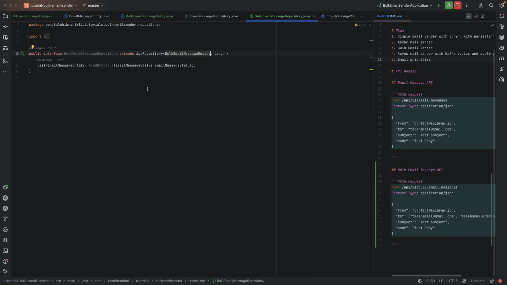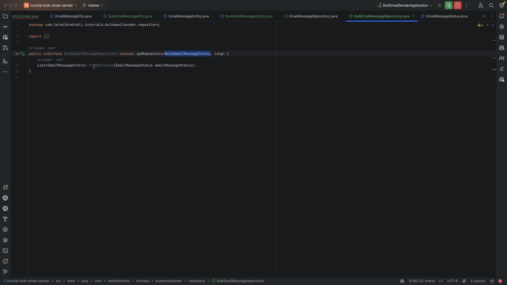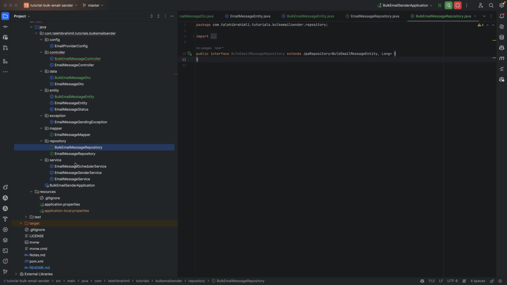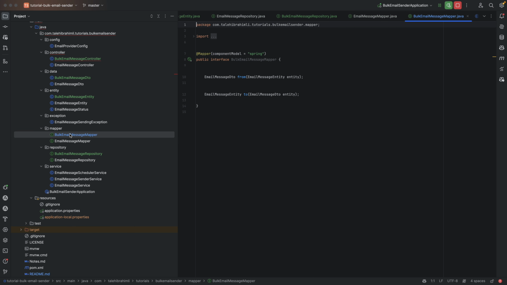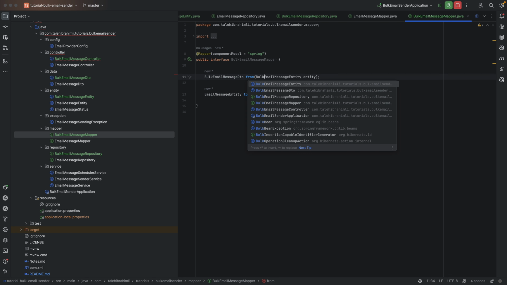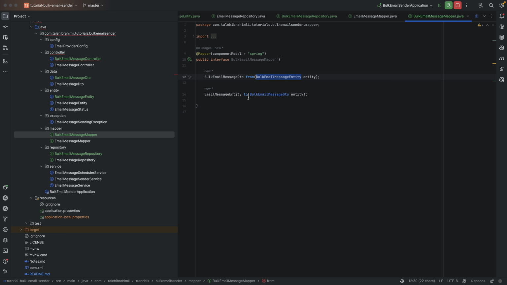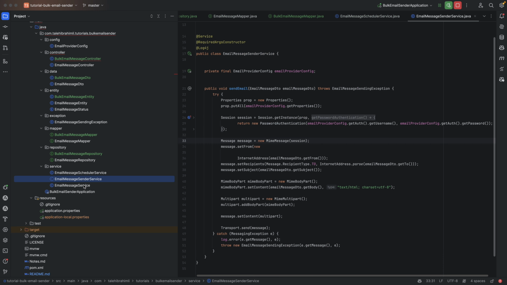I will make it smaller, or even let's close it. No need for that. We also need a mapper. Yeah, now let's go to the service.